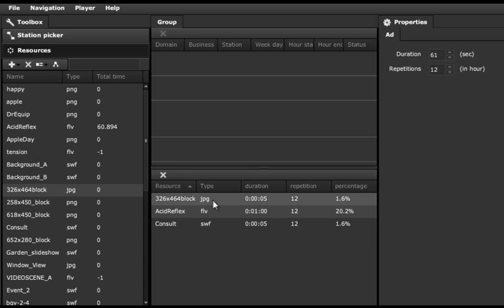If we're going to go ahead and select this image right here, we can set the duration to be 15 seconds. So this image is going to play out for 15 seconds and it's going to try and run 12 times within 1 hour. And we can increase this, and as you'll see that as I increase this, the percentage here changes, so we're filling more of the 1 hour. So I will go ahead and set this up to be 40 and set this Swift to be also 40 and play for 25 seconds. So you see we're starting to fill the total of 1 hour through these 3 different resources right here.